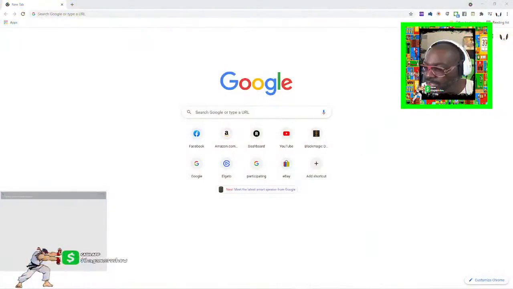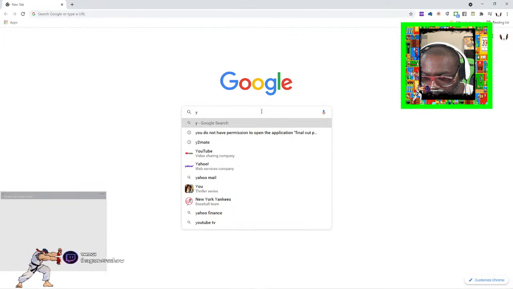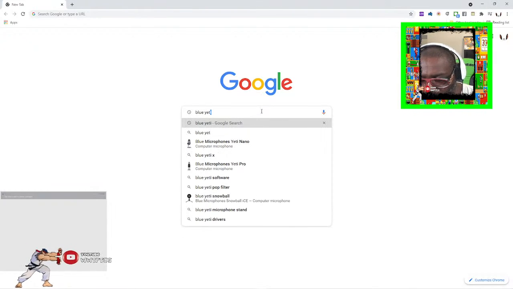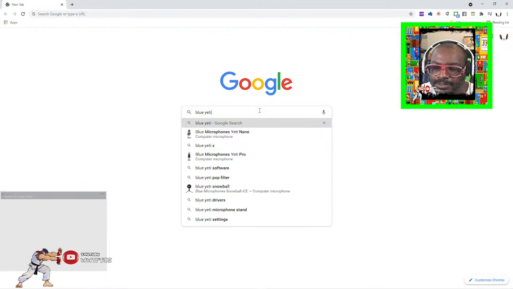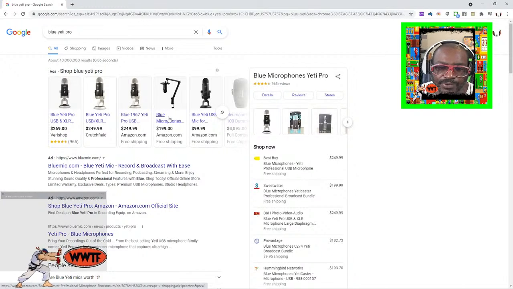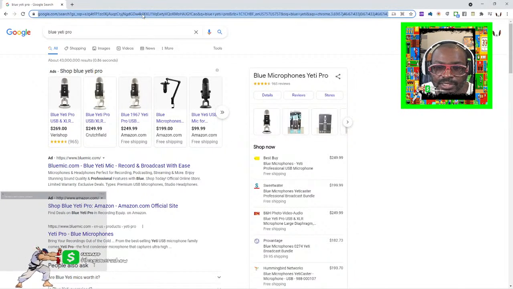So, the mic that I use, and like I said, some of this stuff that I'm going to recommend, I either have or I'm planning on getting. What I recommend is the microphone that I use, and it's called the Blue Yeti microphone. Now, you can find this microphone just about anywhere. You can find it in Walmart. Matter of fact, Walmart has it for like $100 and some odd dollars.